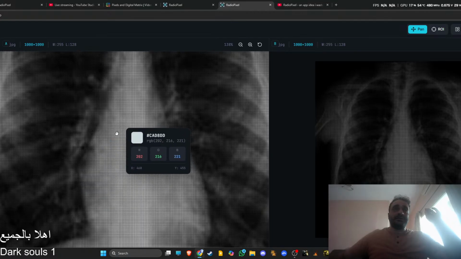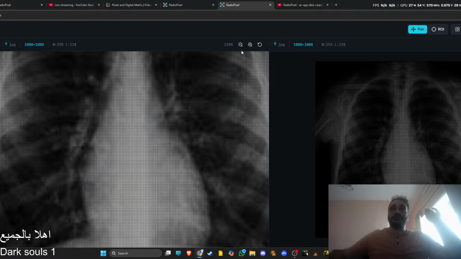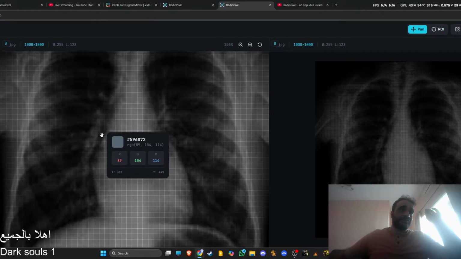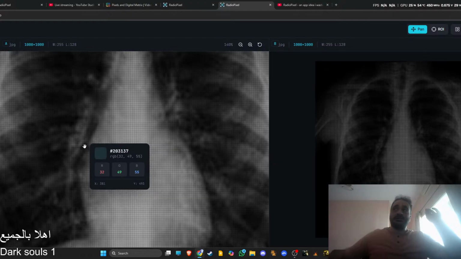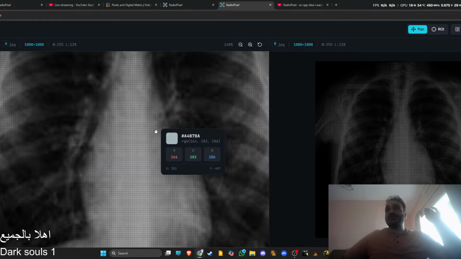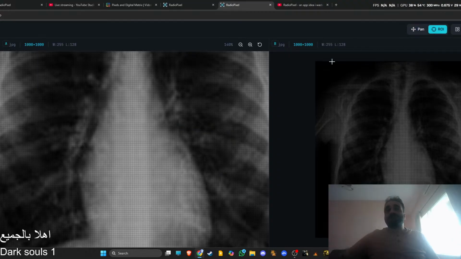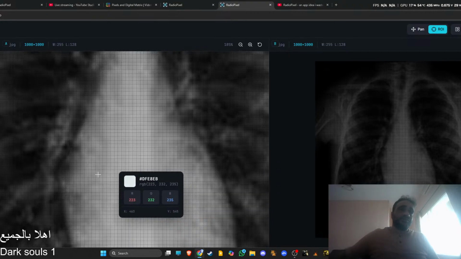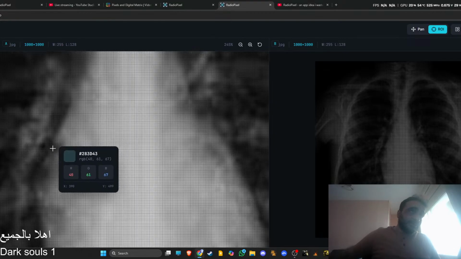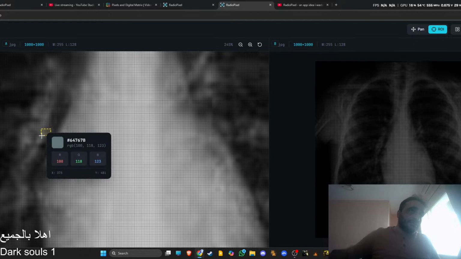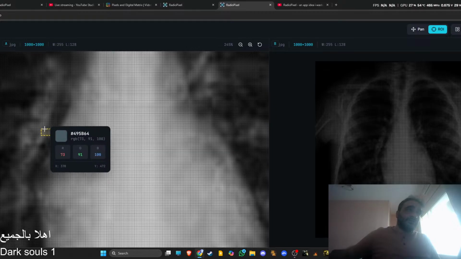The pan, to move the image around, is not really functioning well, but here it is. There's also another feature: you can zoom and highlight many pixels, like this collection of pixels, and then you can get the mean of this whole area.